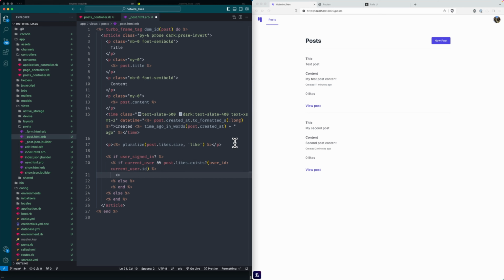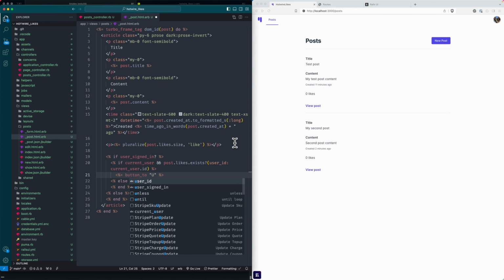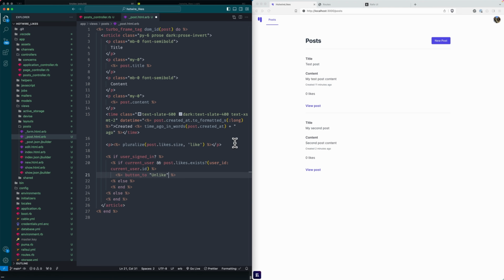So we'll render a button too. And this is essentially a small form that's going to render. And this will be if they liked it. So they're going to be shown an unlike path. So we'll say unlike post path, and we'll pass the post through. And then we need to make sure it's a delete response.